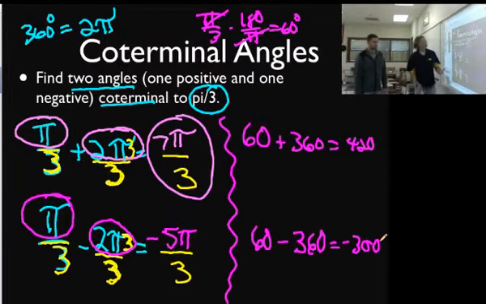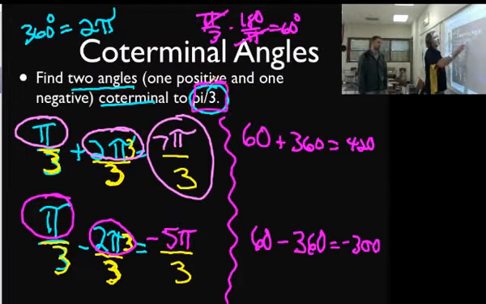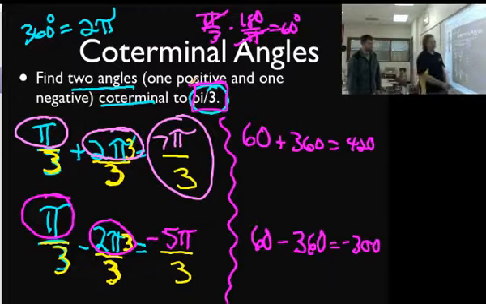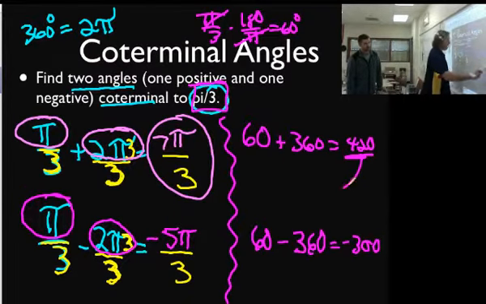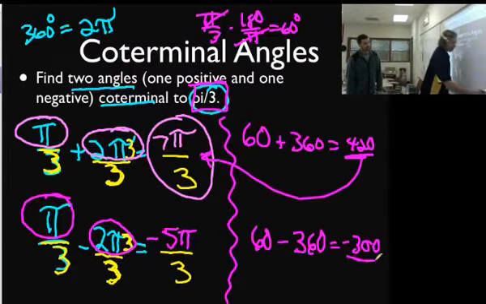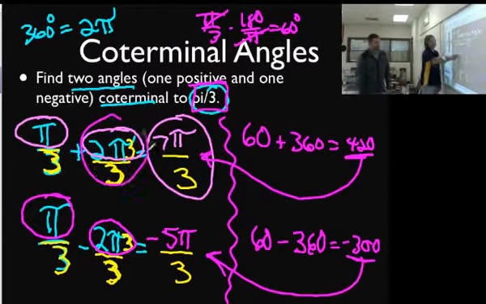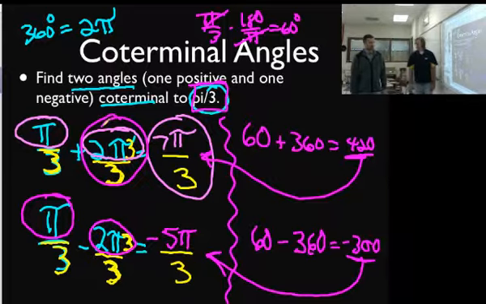Since this was given in radians, I would guarantee if you're taking a multiple choice assessment, the answers are going to be in radians. So you'd have to convert these back to radians, which if you do, you'll get those. I just like adding and subtracting 2 pi. But if you're in a bind and can't remember, you know you add 360 and subtract 360, so let's do it that way. Boy, that looks like a mess, doesn't it?